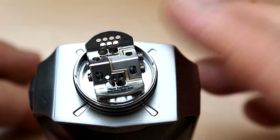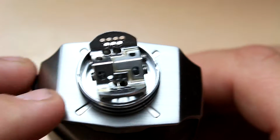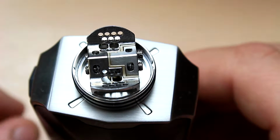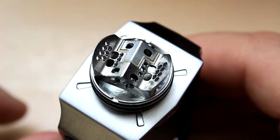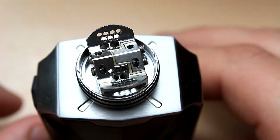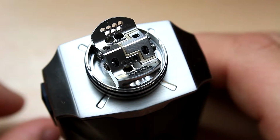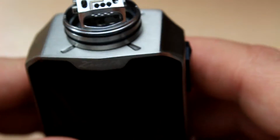But the difference between this one and the Hermetic is that the screws on the Hermetic come from the front, so every time you build your coils, it's gonna be a bit easier. I understand this one is a dual coil, so it could be a bit harder. Actually, the Hermetic is a clamp system, and on this one, I mean, it's always a solution. And I think they should have found this solution, at least for this one. They made a mistake on the first one, it was one of the cons. They could have fixed it on this one as well.